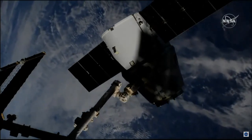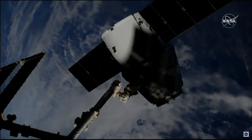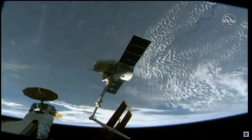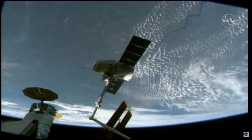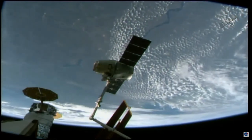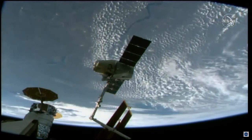As we mentioned, this being the end of the CRS-1 contract, SpaceX and Dragon will move into the CRS-2 contract next. So this is the last time we'll see this style of Dragon. The next will be similar to the style of the Crew Dragon spacecraft. Those solar array wings that you see will instead be wrapped around the trunk of the spacecraft down toward the bottom. And in the future, it will dock to the International Space Station and release on its own as well. So this will be the last robotic operation for this spacecraft. Additionally, it will no longer splash down in the Pacific Ocean in the future, but instead it will splash down in the Atlantic Ocean, east of Central Florida.